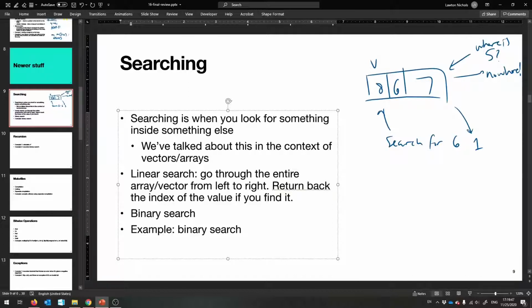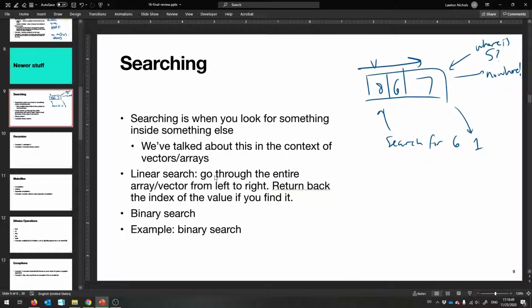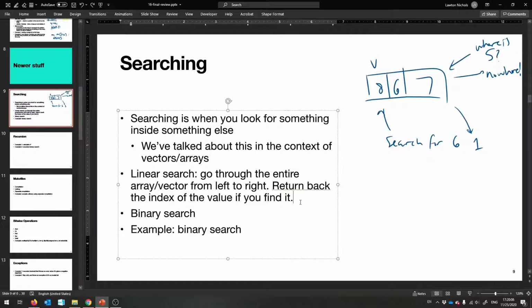You're going from left to right or right to left. Usually it's left to right. And you're just returning the first thing that you see. Like maybe there are 2 6s over here, but you want to find the first one. Okay? That's what linear search can give you. All right. And then you'll give back the index of the value if you find it, and some other way of saying I didn't find it otherwise. Usually it's like -1.